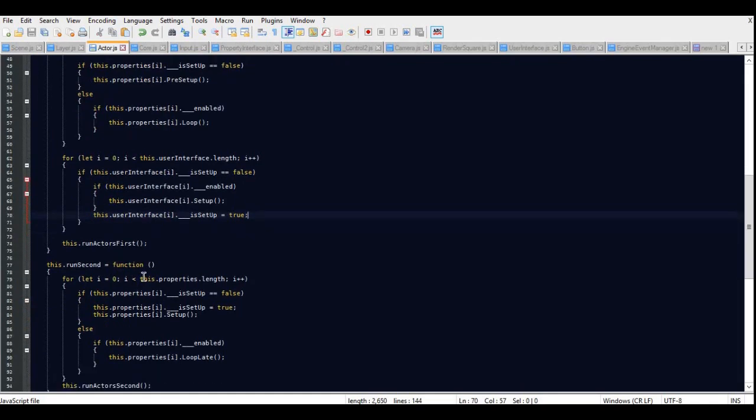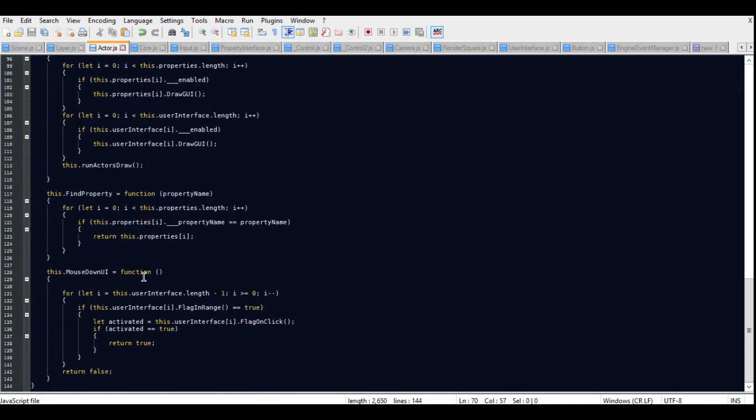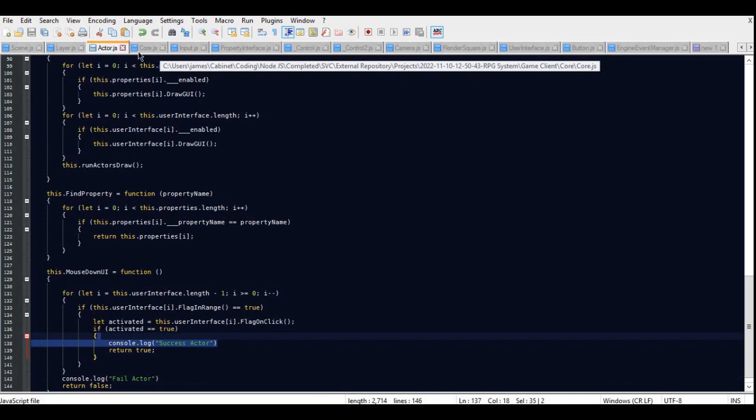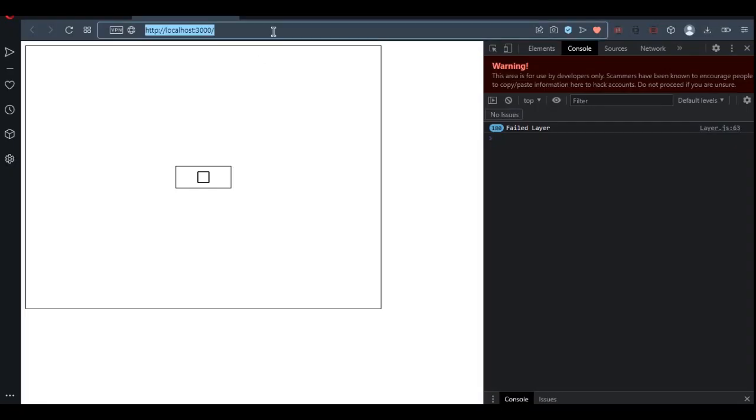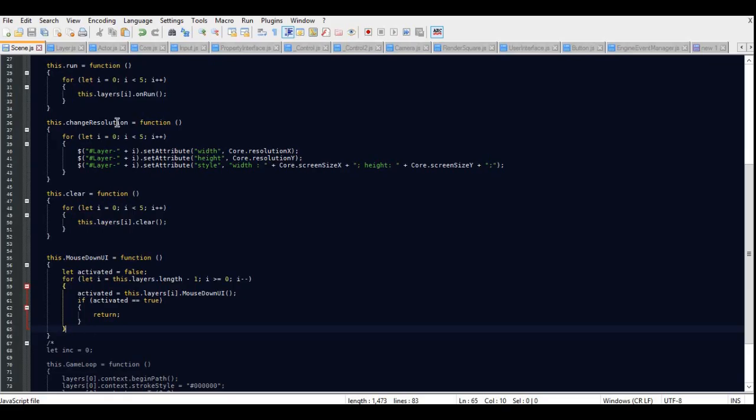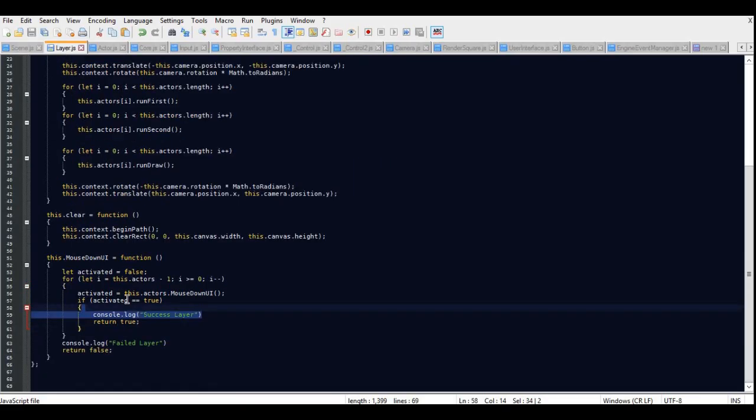So let's go into the actor and put actor. We might as well do all of them while I'm here. I'll just do those two. Fails the layer, which means it fails.